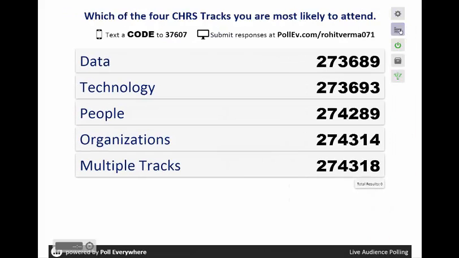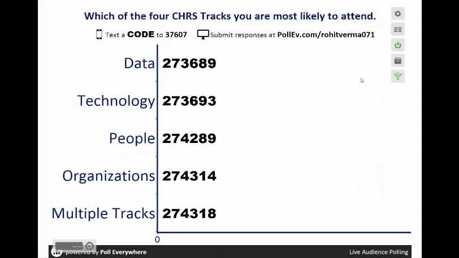The second option is to either show the chart while people are responding or to hide the chart till the end. Right now, the way my screen is organized, the audience will be able to submit their poll and I'll be able to see how many people have responded, and only when I'm ready I can click this button which says show chart. The other option could be that you can have the option where people can see the responses as they come in. That's completely up to you. I would recommend showing the results in the end, but it's your choice.